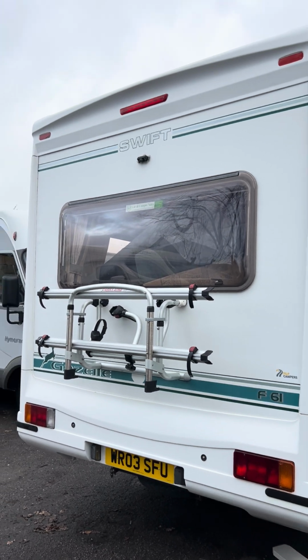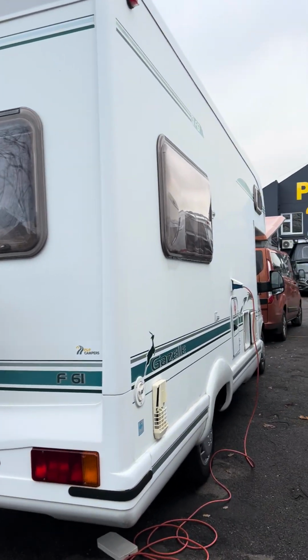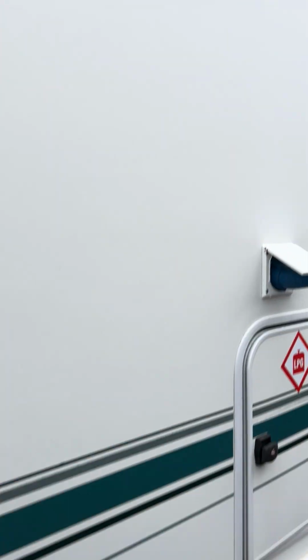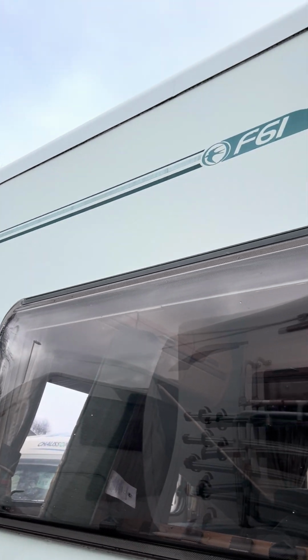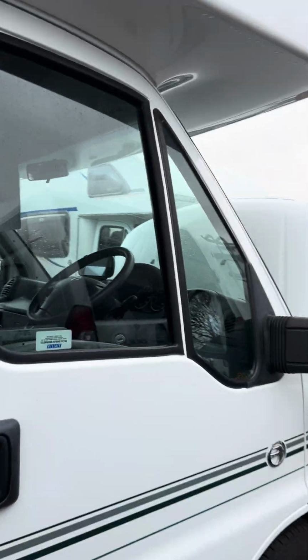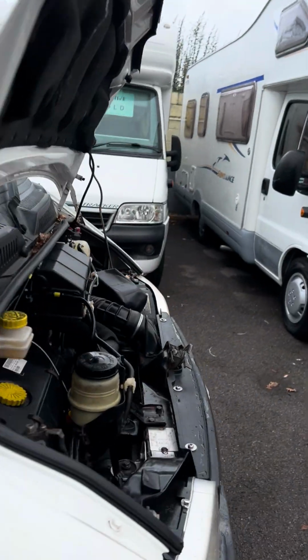Just going to do your handover video on this Swift Gazelle F61. So the vehicle itself is in lovely condition. Bodywork has been very well kept. What I'm going to do is start under the bonnet so we can see what we've got going on under here.